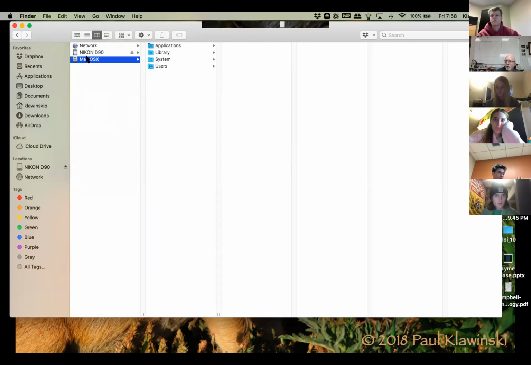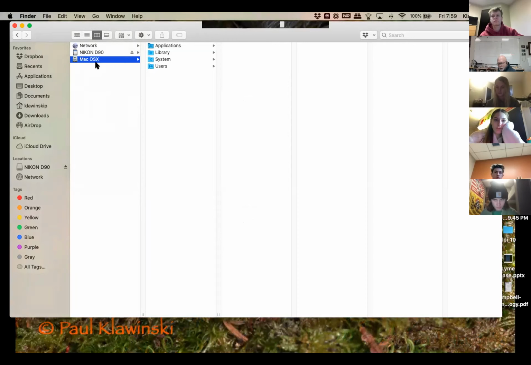So my hard drive is here, and so it's this big box. And this big box is broken up into sections. So you can think of it as being partitioned into 4 sections.